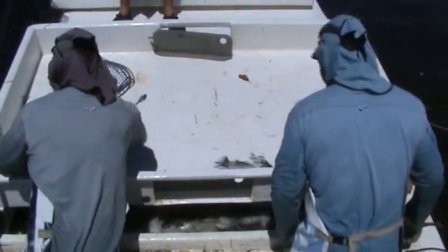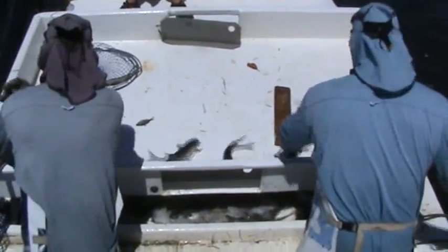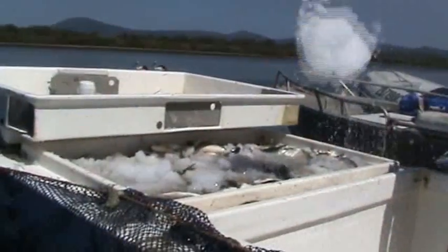They're only on the tray for 10 or 15 seconds and they're gone. The pelicans can't even catch them in a foot of water. That's how lively they are. Within an hour, those fish, if you put a temperature probe into them, they will be around between 1 and 2 degrees. So you can't get a better product.